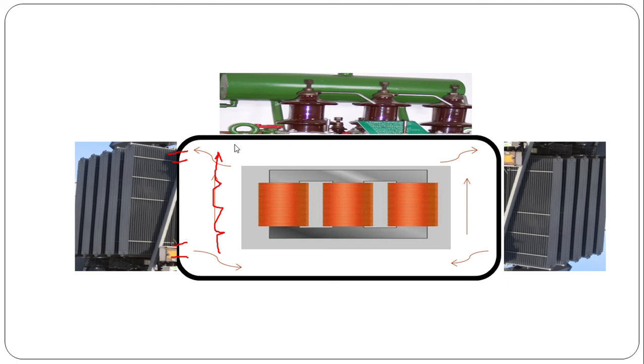So when this hot oil rises to the top of transformer tank, on reaching the top of transformer tank it enters into the radiator of transformer through upper valve of transformer. So from this valve, this hot transformer oil enters into the radiator or stack of pipes.